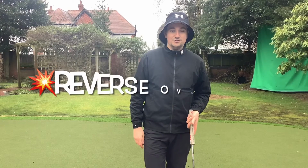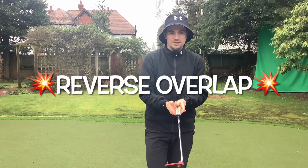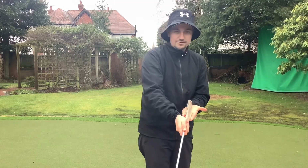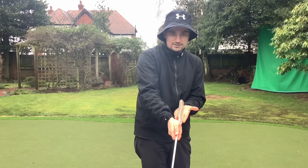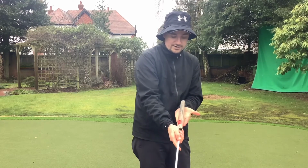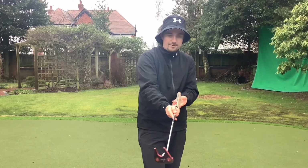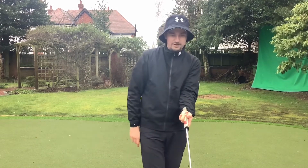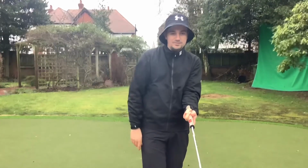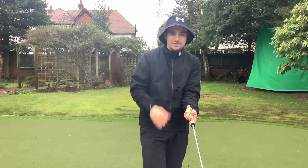So first grip we're going to talk about is the reverse overlap, which is probably the most orthodox style of putting grip that you'll see. What we're going to try and do is make sure that the grip is going down the line of our lead hand this way. See how it's tracking down my palm? It's not going across my fingers. Down my palm, in line with my lead forearm. This will minimise the amount of arc that I've actually got in my stroke. It'll still be an arc there, but it won't be as exaggerated.